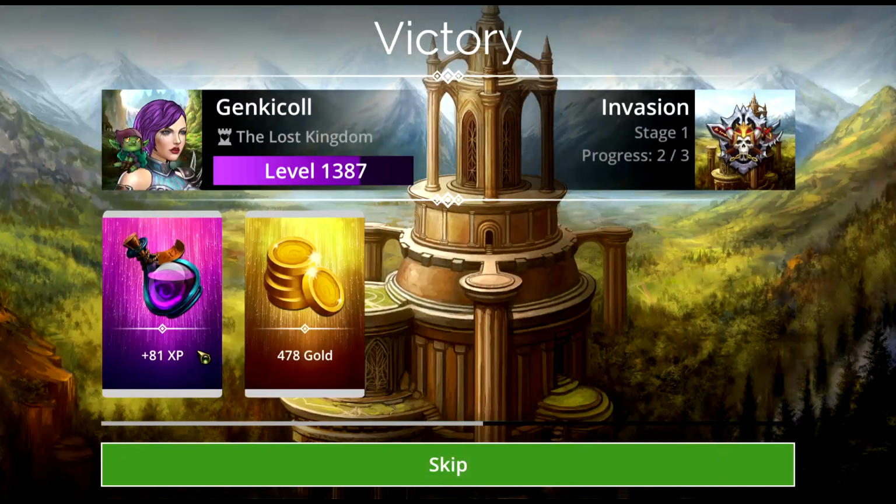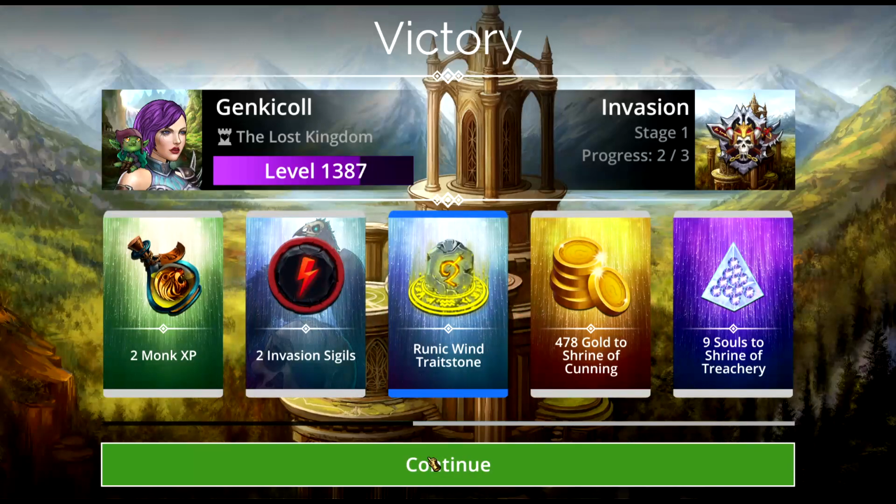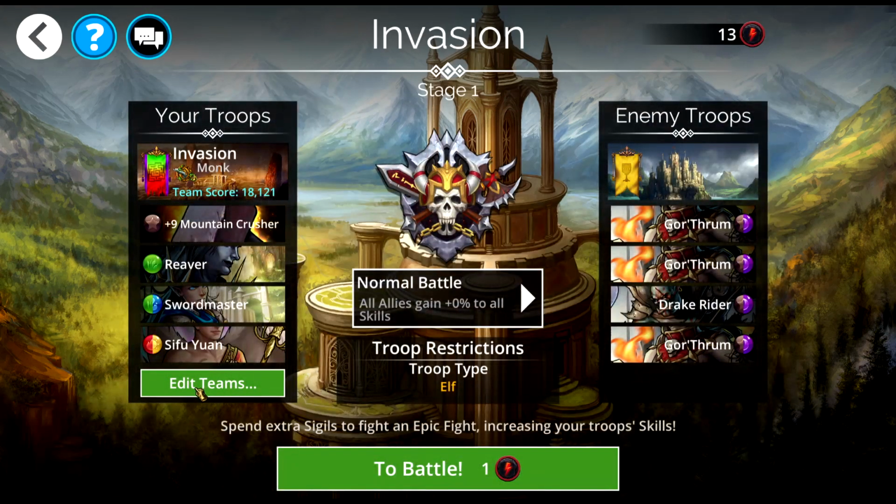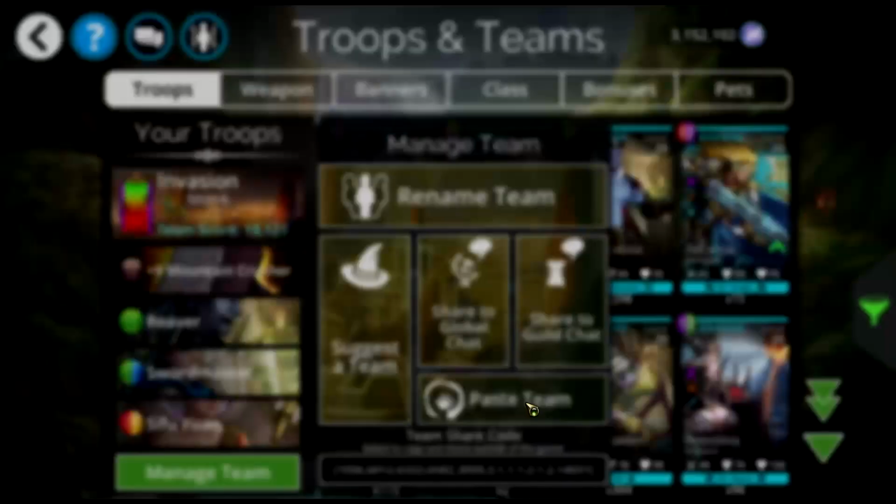For some reason I'm having trouble saying that name. Oh, it's Shifu. Sorry, Shifu Yuan. There we go. Shifu Yuan. My mouth does not want to move that way. All right, here we go.